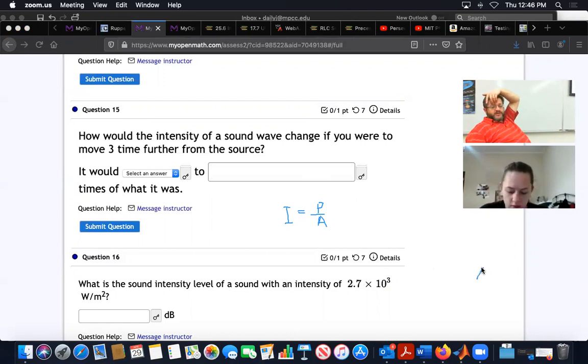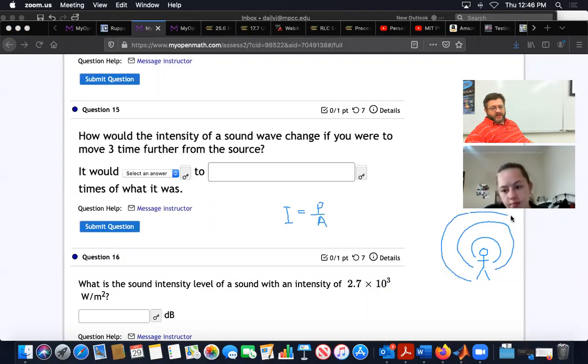Think of it as you have a person standing here and they're talking, and as they're talking, sound waves are moving away from them, and these lines represent the peaks of the sound waves, or the high pressure part of the sound wave. They're moving in every direction, in kind of this sphere outside of them. And then you blow up this huge balloon and you cover it out here. Let's draw the balloon in a different color so that it makes more sense. Balloons are supposed to be red.